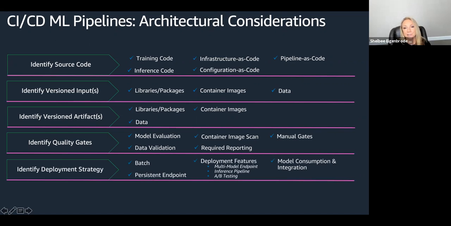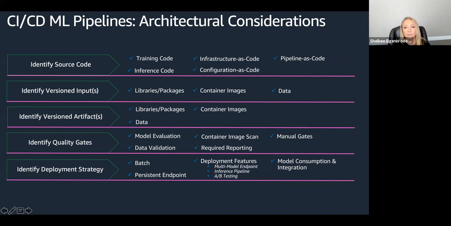We also want to identify the deployment strategy. You first want to identify how that model is going to be consumed, because that impacts how you set up your workflow or pipeline. In terms of SageMaker, you want to understand: are you going to deploy it using SageMaker batch transform, async inference, or is it going to be deployed to a persistent endpoint? You also want to understand what particular SageMaker deployment features you may want to take advantage of, like multi-model endpoints, inference pipeline, A/B testing, or model monitor — those can impact the way your steps are performed in the pipeline.